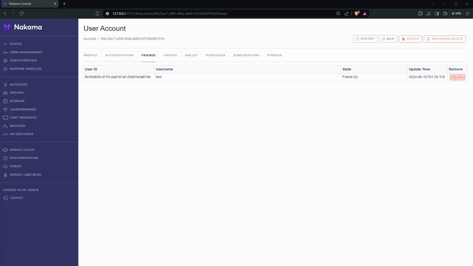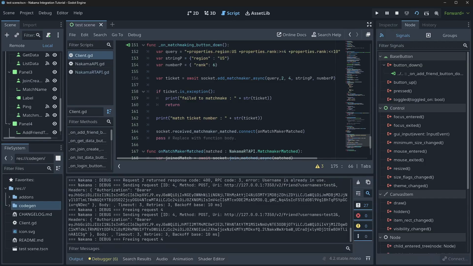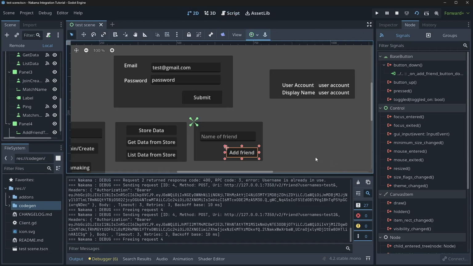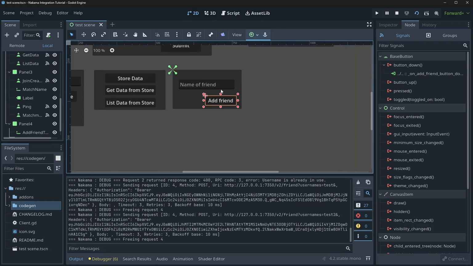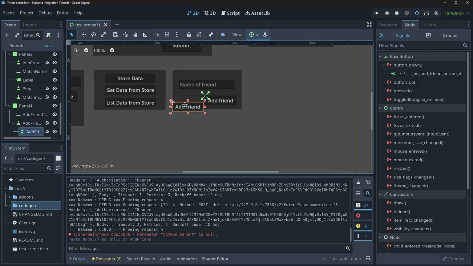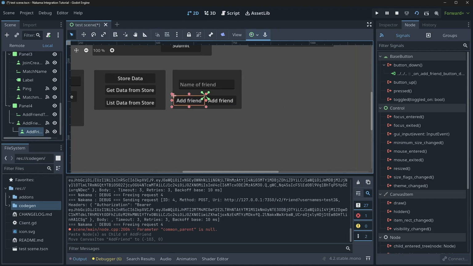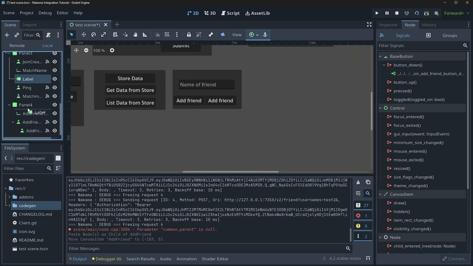Now you might be wondering, okay, so how do I actually list my friends? Let's say I have friends because that's a thing. To list your friends, all you need to do is come in here and basically fire off a get friend list effectively. So we can copy this, paste it, come over here and bring it right here. We'll call it get friends.